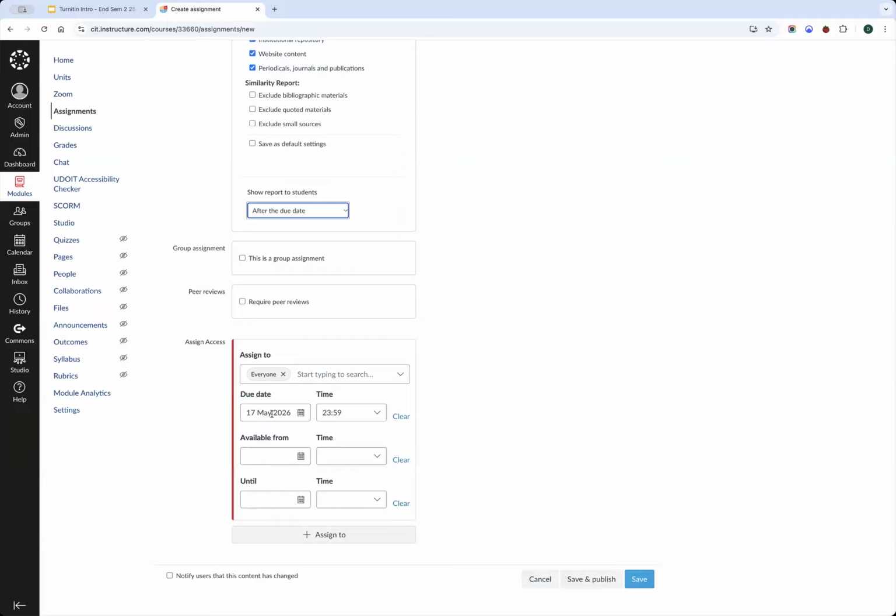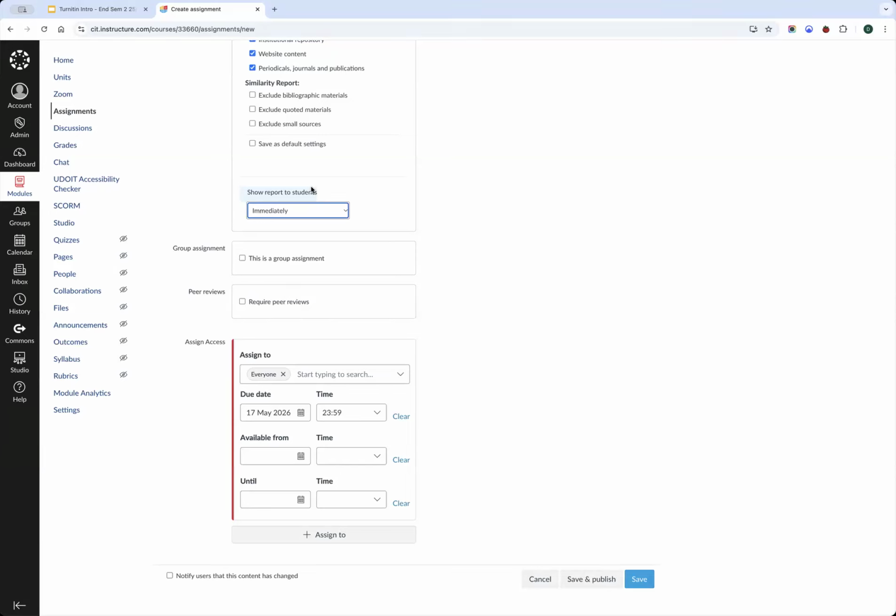Again, it's to your own decision entirely as to what option you'd like to pursue there, but this really is just my own personal preference. It's not a recommendation or anything. I tend to let the students see it immediately. Sometimes it can certainly happen that students plagiarize without ill intent or maybe don't fully understand the remit.